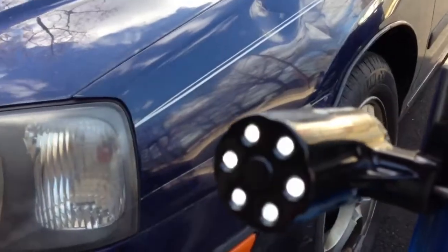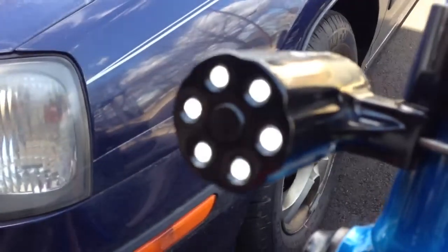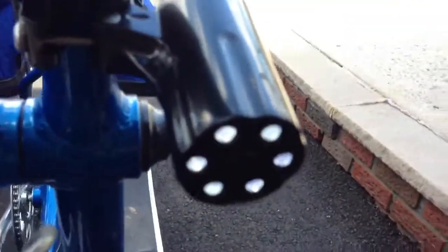They use a special five-star key, so you can't use a regular allen key — you have to buy it from them, it comes with the light. You can set it solid or blinking. They're all aluminum, completely waterproof. You can't unscrew them either — there's a hidden screw that locks it in place, so you can't take the battery out or anything. It's all one piece.